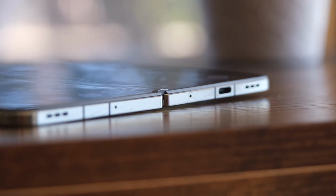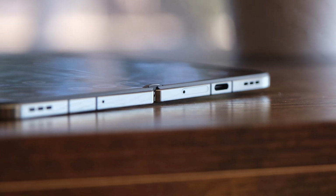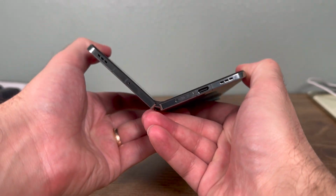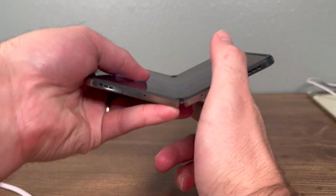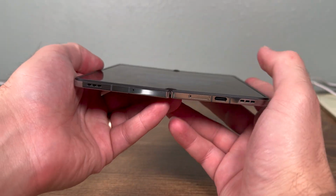Other aspects of the design are to be expected. There's a USB-C port on the bottom of both phones, along with a volume rocker and a power button on the edges. The OnePlus Open adds a ringer switch, which is a nice touch. Both phones feel relatively durable and premium, including when folding and unfolding the devices. Neither of the two has a hinge that feels as strong as that on the Pixel Fold, and both of the phones don't hold at all angles, but that's not a huge deal.